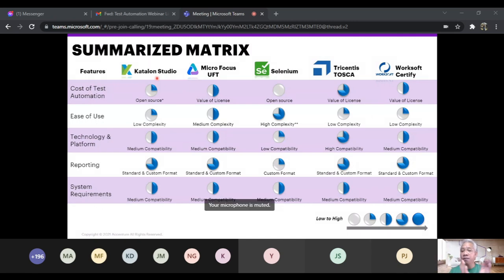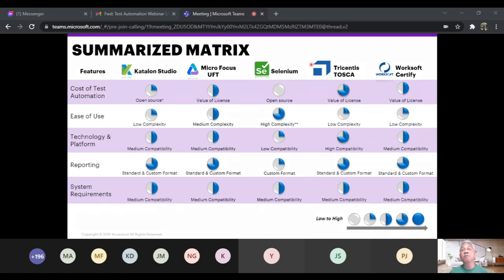It's free, but if you want an additional feature that is not part of the freeware, then you have to buy that one. Micro Focus and Worksoft Certify are mid in terms of cost. But the most expensive is Tricentis Tosca. Tricentis Tosca is quite expensive.